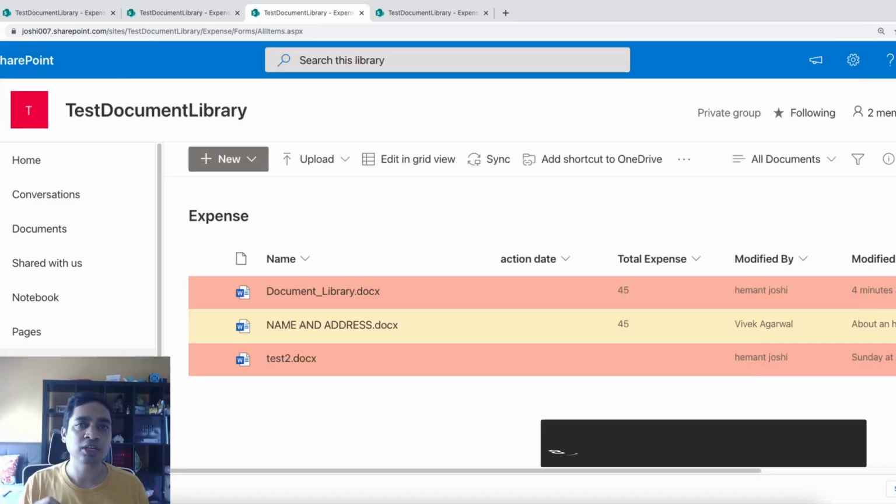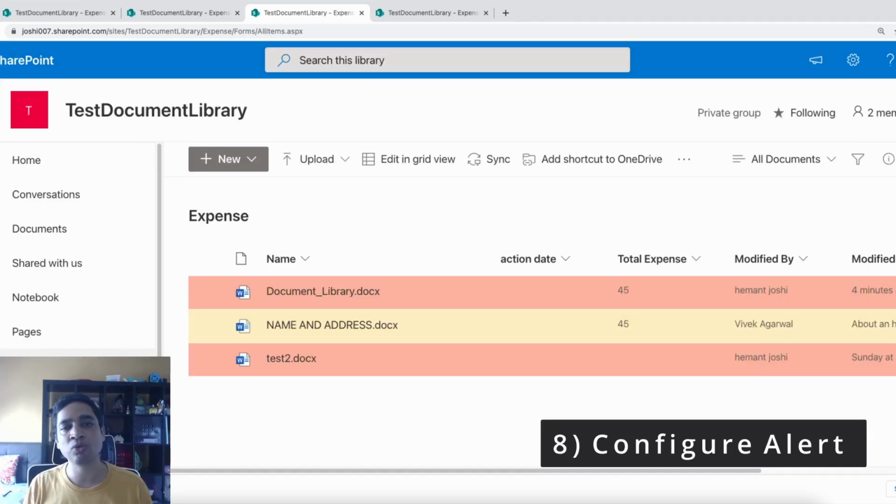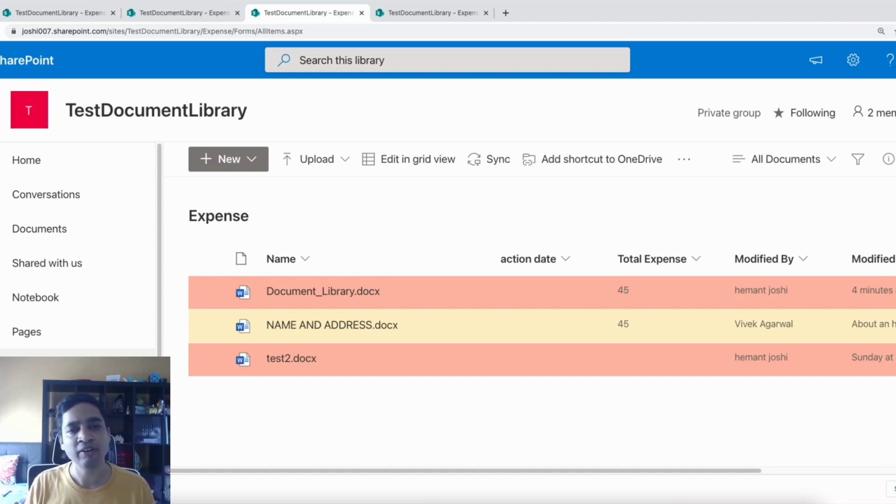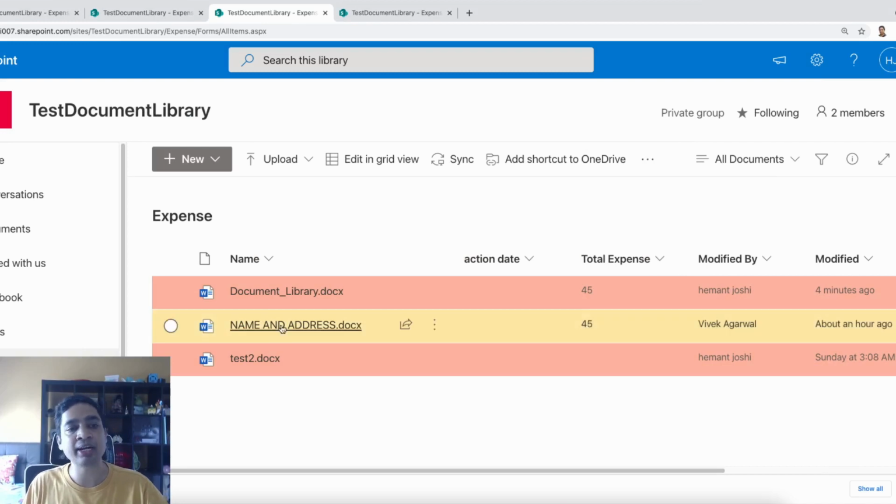Another important feature, alerts. In a document library, you might have some very critical files which you want to get notified when anybody changes that file, or in the document library, because you are an administrator of the document library, you want to get a summary report at the end of the day, like how many people have changed a file or how many people have added a new file into your document library. Alerts can be created either for a single file or for the whole document library.